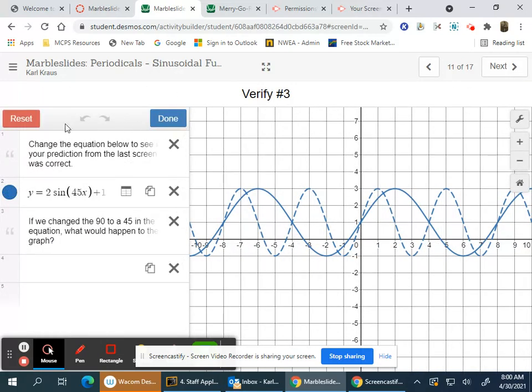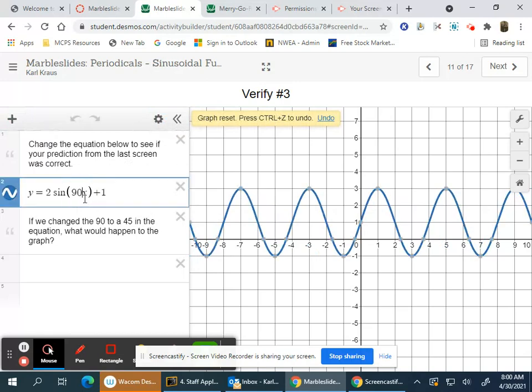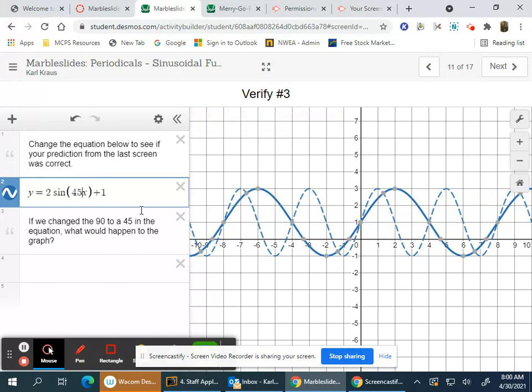So slide 11, let's go ahead and reset this. This is 90. You want to change it to a 45. It's going to change the period from 4 to 8. So if I go from this maximum, which is -6, to +2, the period becomes 8. Or from the center line at 0 to 8 is 8 units. Or from minimum -2 to +6, that's also 8 units. So it's a horizontal stretch there, or dilation with respect to the y-axis.